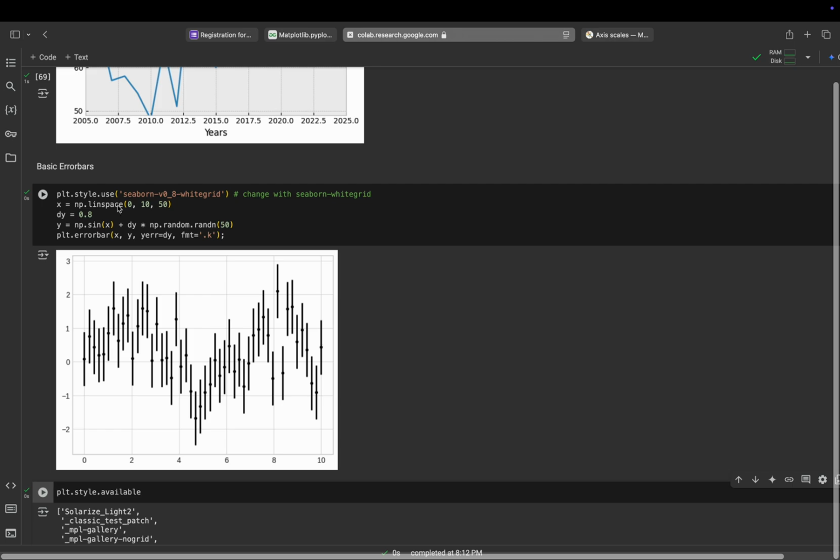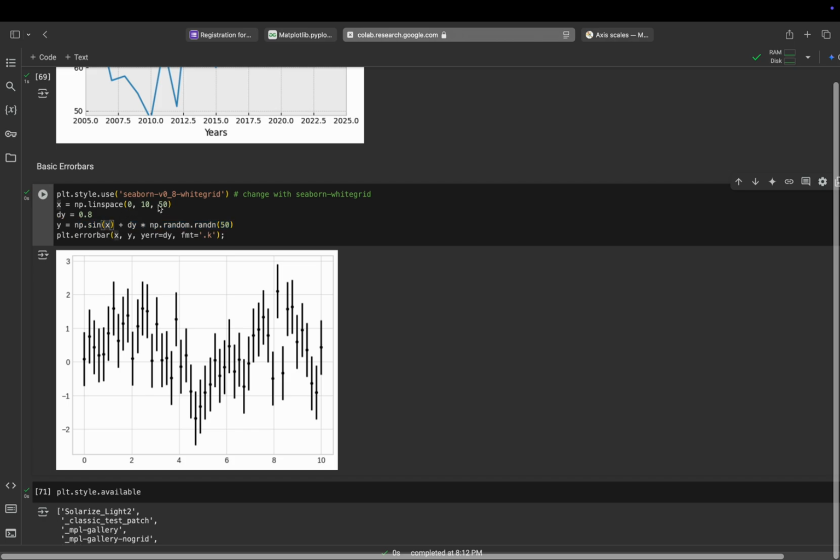Now if you want to distribute our data from 0 to 10 into 50 parts, let's say dy means the deviation, which is 0.8. We are doing a mathematical part, that is numpy sine of x.